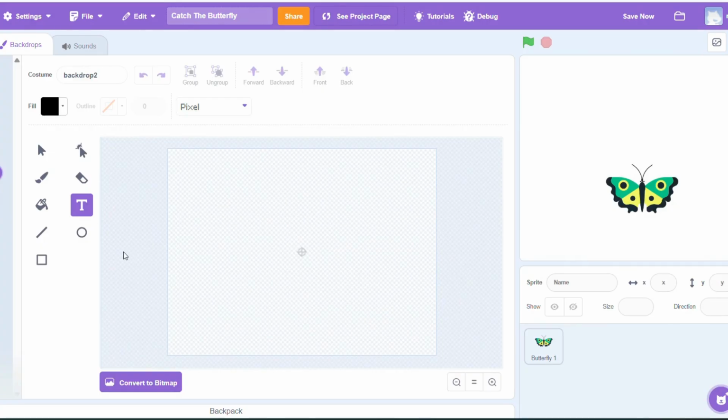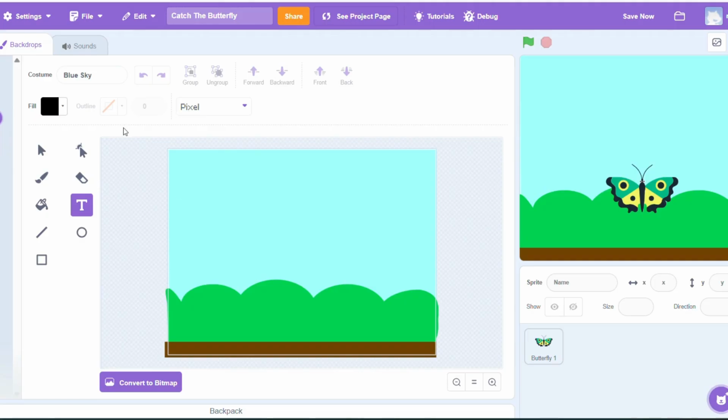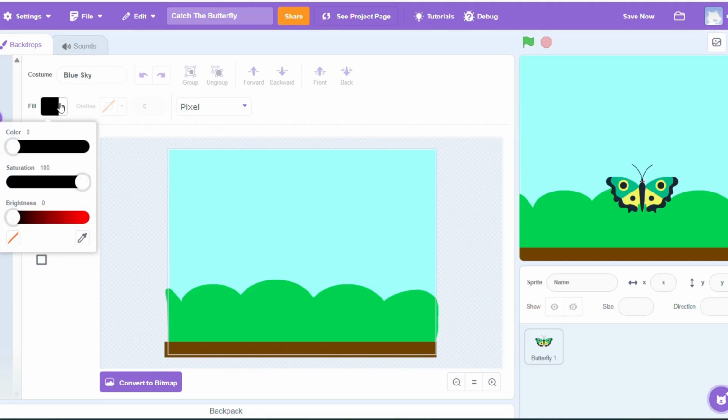Okay, so this is going to be a game over screen, and I want it to be the same shade of blue as my blue sky. So in order to do that, I click on blue sky to get the shade of the blue, click on the fill, and choose the paint dropper.